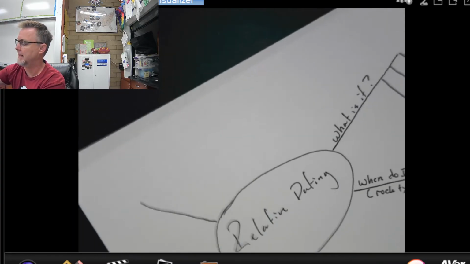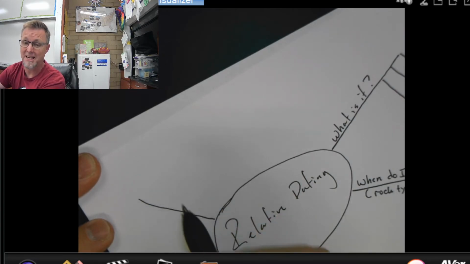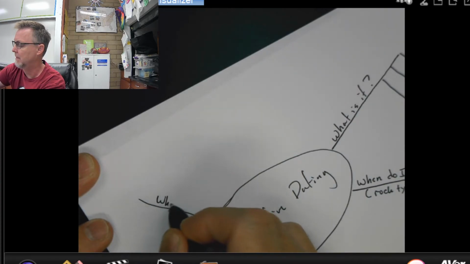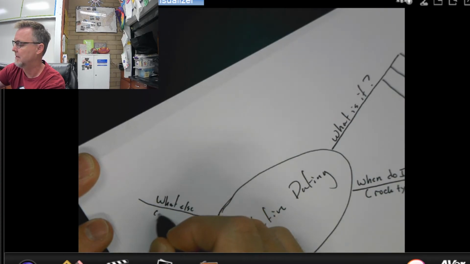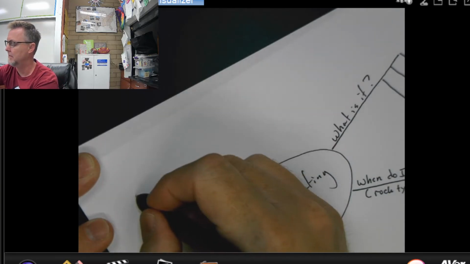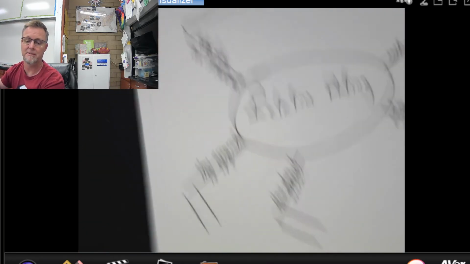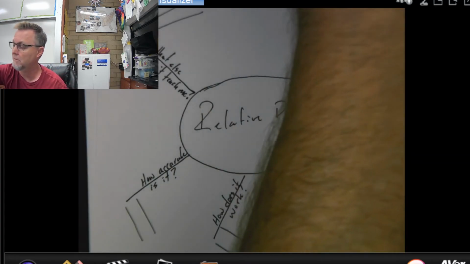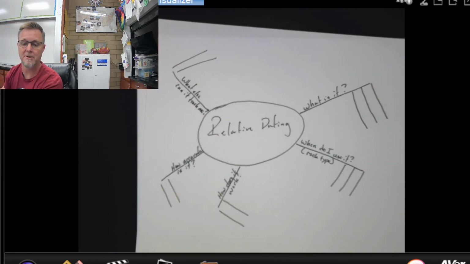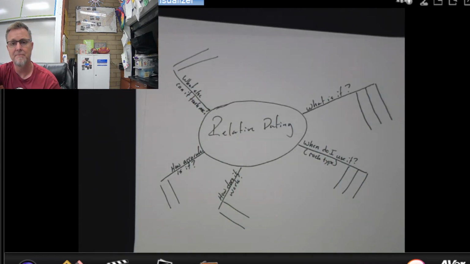And how about one more? What else can I learn from it? I mean, I figure I'm going to learn how old something is, but what else can I learn? What else can it teach me? I don't know, but I bet you're going to find out. All right, so that is what a concept wheel looks like. Let me zoom out a little bit here for you so you can see the whole thing. Yep, it's a circle. It's got some flags, and your job is going to be to answer those questions.